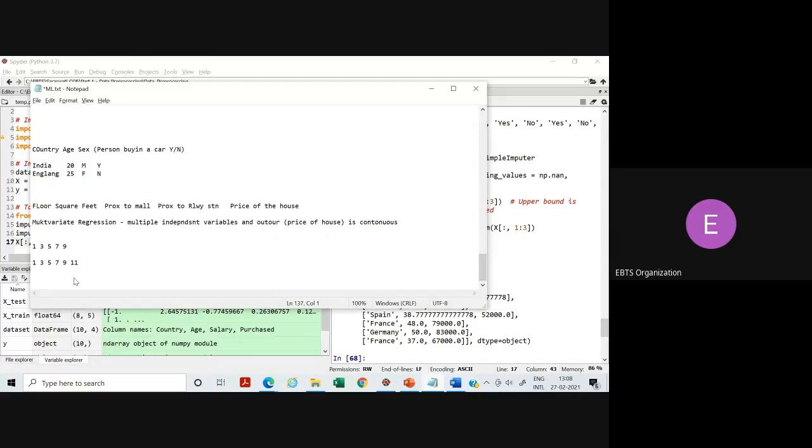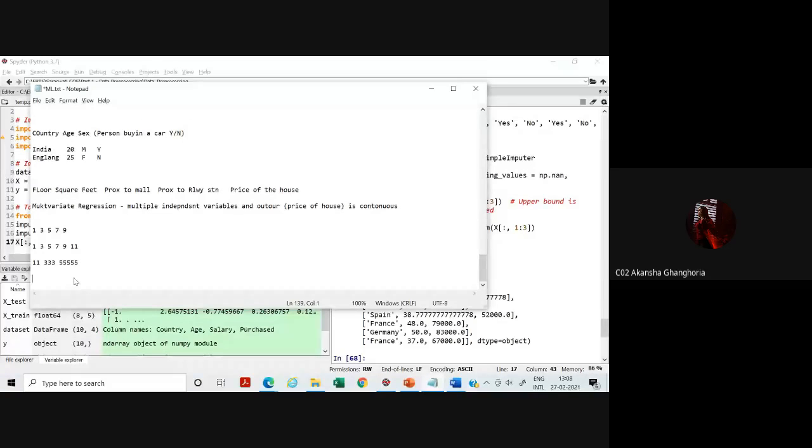What is the meaning of mode? Mode means the repeated value, the number of repeating values. So what is the mode here? There is no mode. The mode is 5 here, isn't it? Because 5 has the highest occurrence. Sorry, my mistake. It is 5, because 5 has the maximum occurrence. So mode is the highest occurrence of any value in a sample.